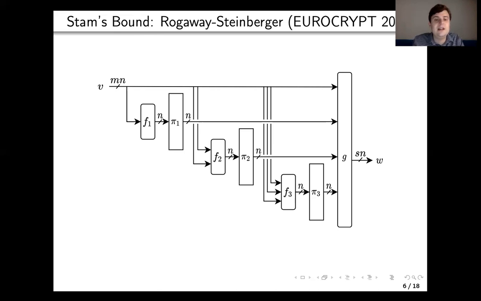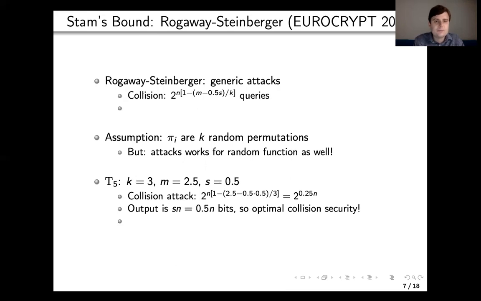So when you see here F1, F2, F3, the inputs of the cryptographic permutations, and then G at the output, it's assumed that they are arbitrary functions. And then Stam's bound will give a result that is showing a generic attack on any construction with a certain number of compression function calls and with a certain size of inputs and outputs. Here I'm providing this generic result.